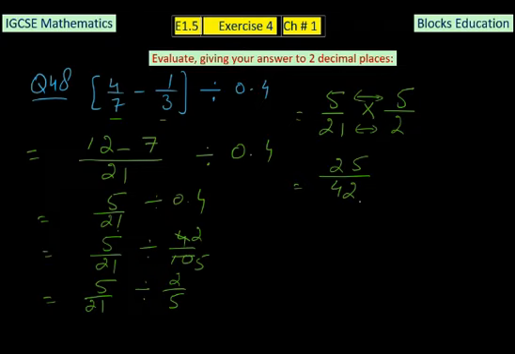So now here, because you have to write in two decimal places, what you're going to do, you will write 25 inside and 42 outside. So 25 is less than 42, so you need a 0, put a decimal here, it is 250 here. And if you did the table of 42 to 5, it is 210, which is the closest, so you can take that number. 250 minus 210, the answer is 40.